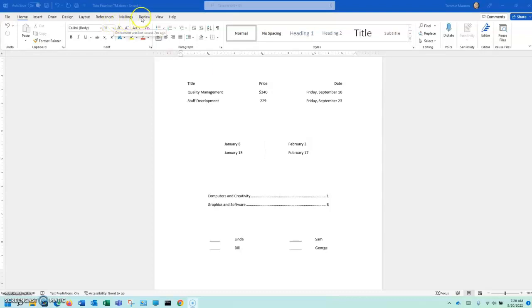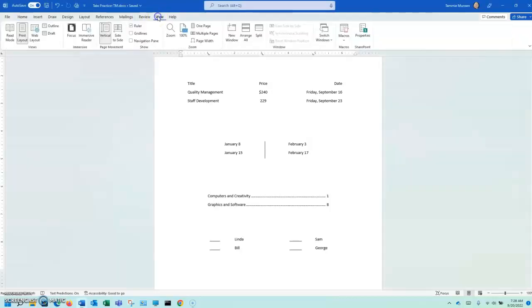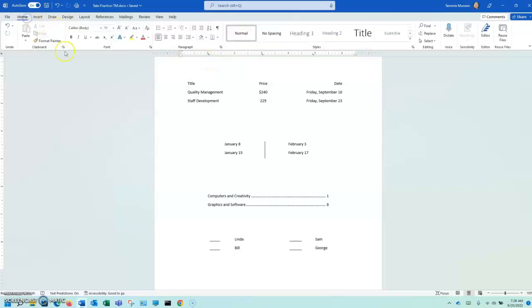The first thing that you need to do is make sure that if you do not have your ruler appearing, that you go to the View tab and you click on Ruler. After you've done that, you can go back to the Home tab if you want. Remember, we talked over in the left-hand corner of your screen, you have this little L. When I hover over it, the screen tip says Left tab, and that is your alignment button. And so as you toggle through that alignment button, your tab stops will change.